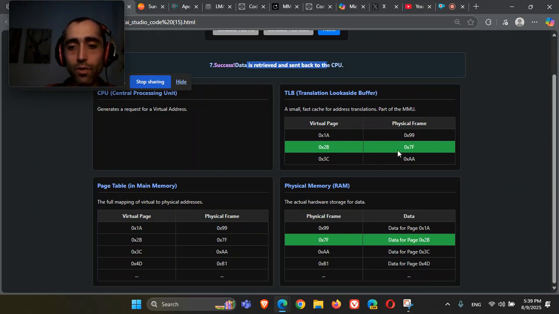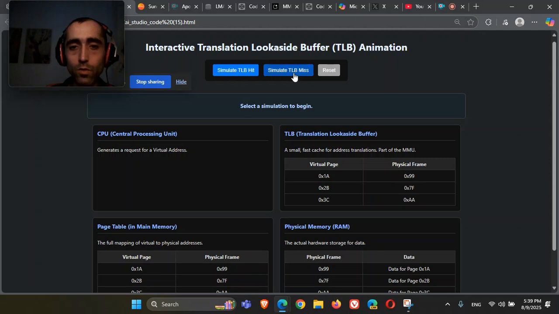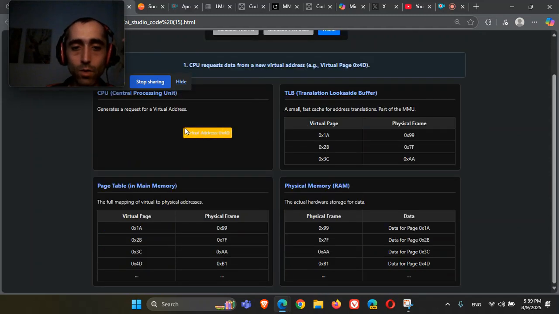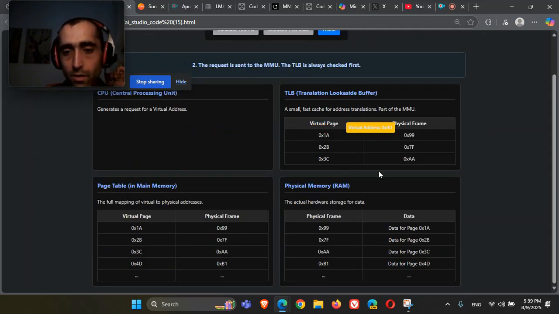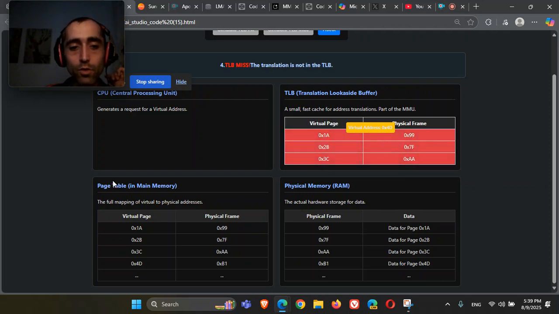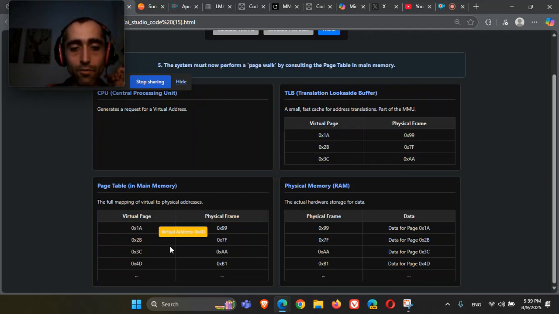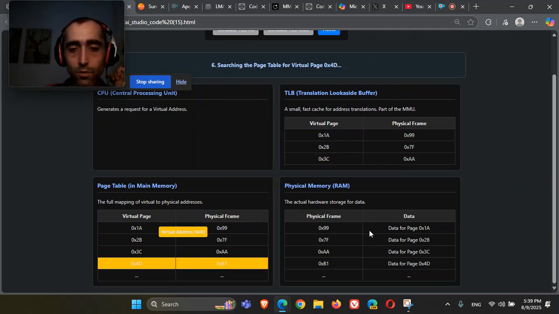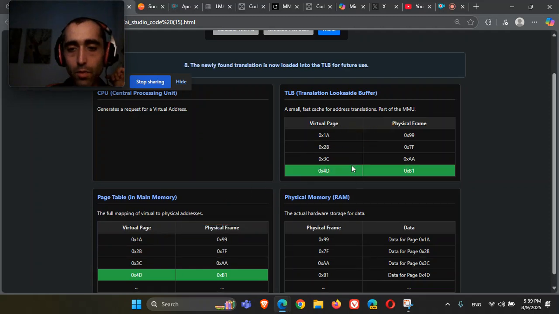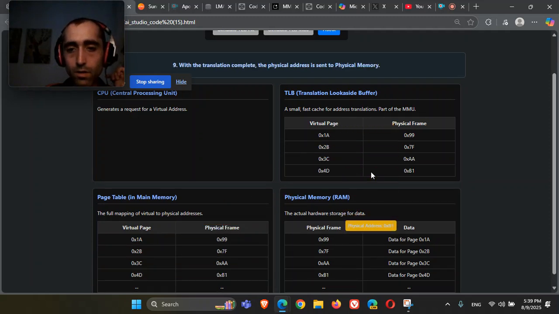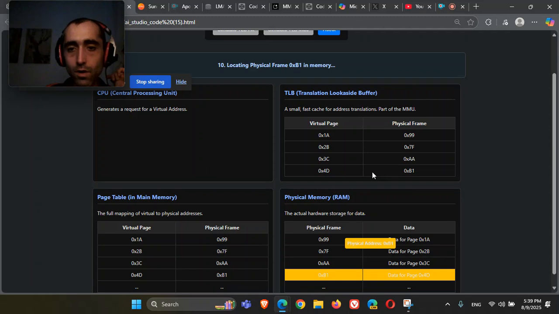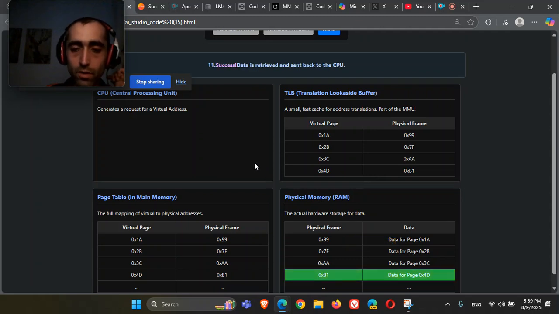But what if there is no translation? So let's see a miss. If I need a virtual address that is not in the TLB, I need to go to the page table and find it right over here, get to the physical memory, and bring it back to the CPU and save it in the translation Lookaside buffer.